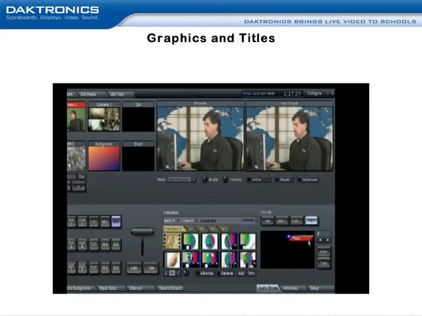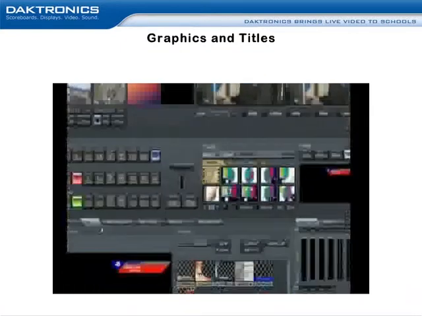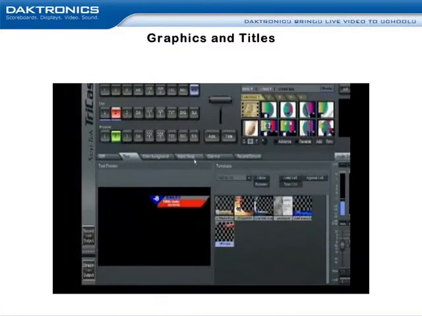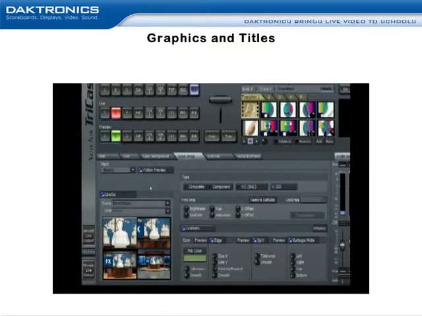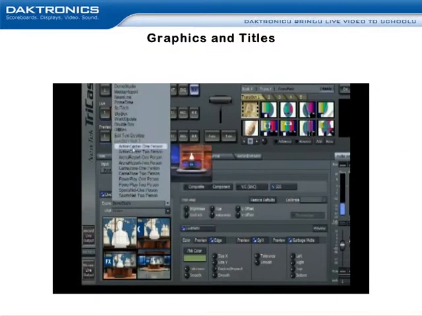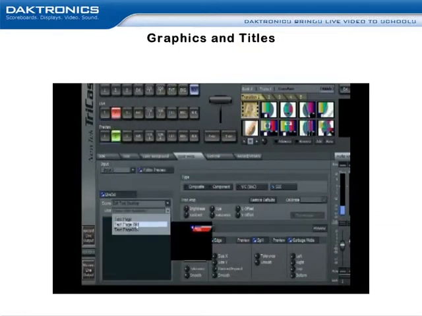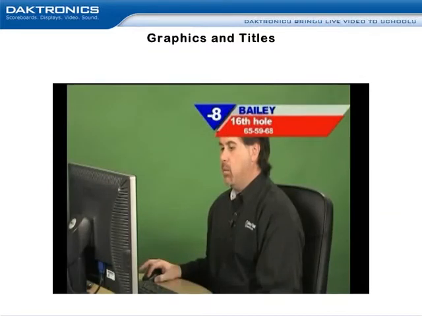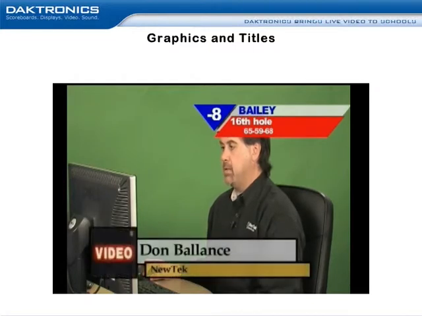Now one thing that I can do is I can use this as a live set. When we export from edit text, it also exports live sets. So we're going to go to the Input Setup tab, and we're going to go ahead to the Scene pop-up and choose Edit Text Desktop. We're then going to choose that same graphic, and now with live set turned on, it pops in over my head. Now the interesting thing about it is it's now completely independent of any other graphic that I have in the system that I can use over here as my overlay. So we can now fade this up independently from the other graphic.